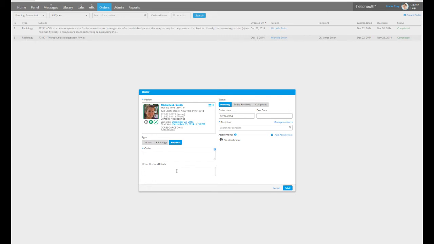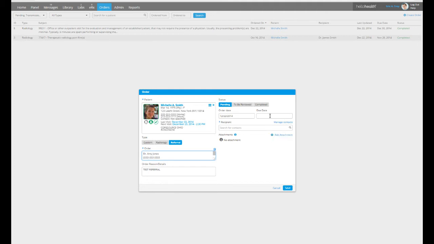Note that even though the reason field is not mandatory, information you type in this field will be included in the summary care record in the Reason for Referral section. Make sure to document the reason before you attach the summary care record, or else this information will not be included in the export. This field also supports custom templates for commonly placed orders.